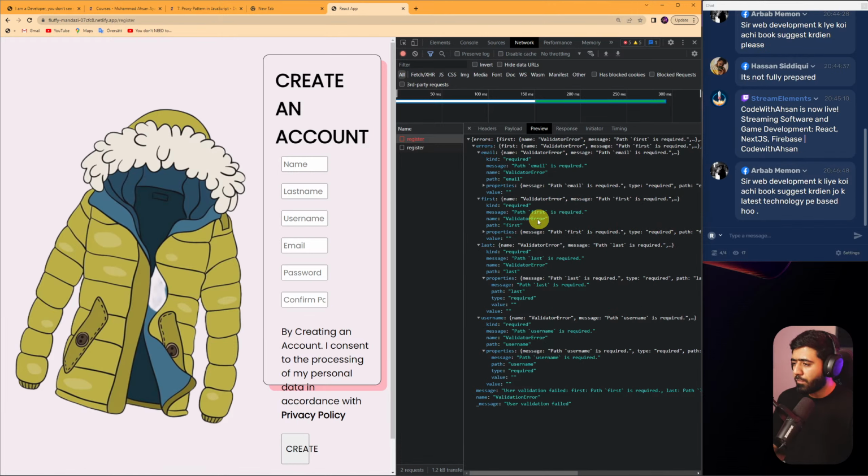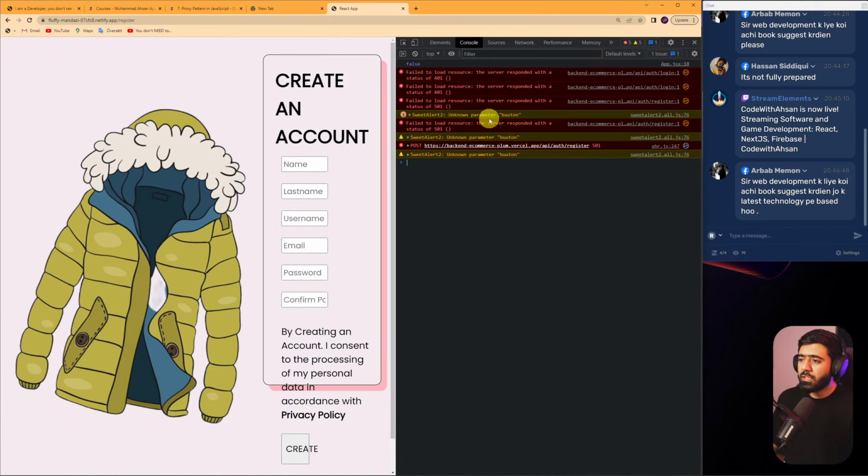In any case, you get a lot of good errors which you can use, like email is required, and so on, and you can combine those things to show the user what is really missing. Or you can also highlight all those inputs which are wrong and make them red. So it's not just that you have learned something and then you move to the next thing.